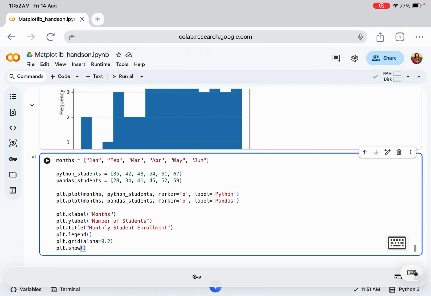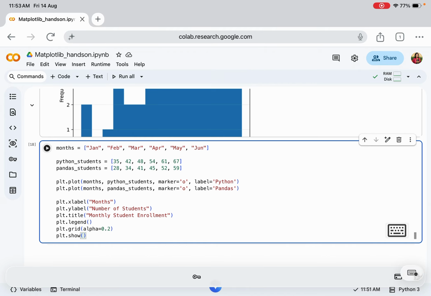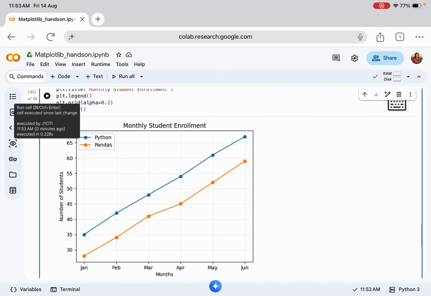Okay, once we have given it, I will write X label, which is my months, Y label is number of students, then students are from two groups. So I will be giving one very important thing here, which is plt.legend. Okay, legend tells me which line refers to which group. Okay, so here the legend comes in blue and orange. If there was no legend, only the blue and orange line were there, then the reader would have kept guessing which what each line represents. Okay, so titles, labels and legends, these are the basic elements that make a visualization understandable.